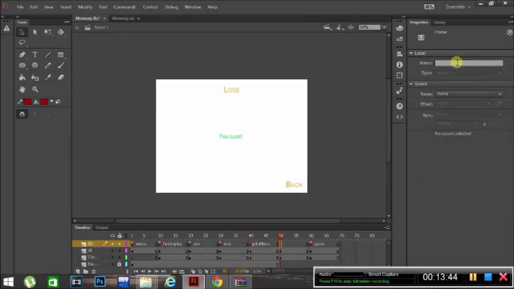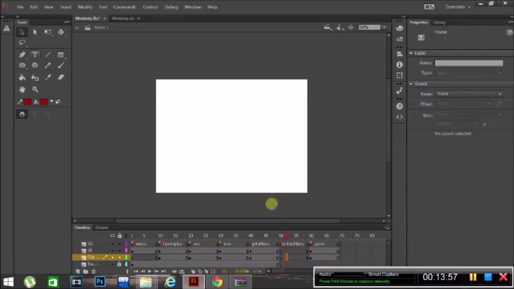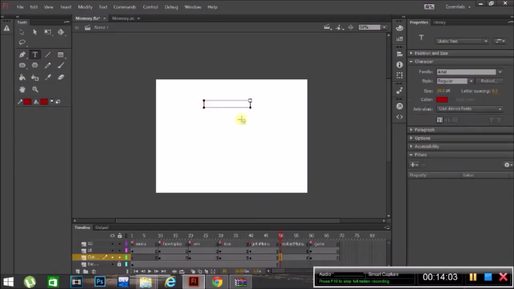The next step is to go to the 50th frame. Create a label for the frame. We labeled the frame's restart menu. Remove the objects in the scene by selecting them and then deleting. Restart menu will be displayed once the player clicks on the restart button in the game, which will be discussed later on. For now, we will prompt the user if they are sure of restarting the game. The user will also be given the options yes or no. This was created using the text tool.